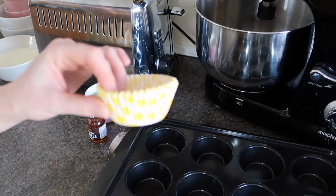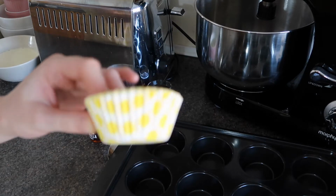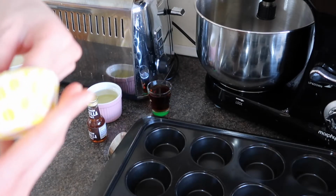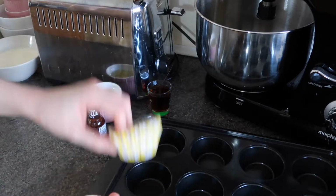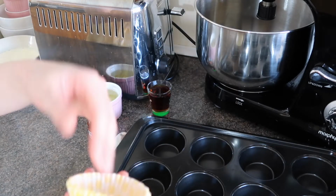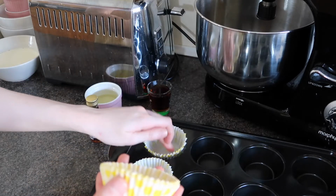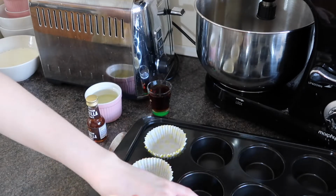Okay, to start with, I'm going to line my muffin tray with some cupcake cases. I went for these little yellow polka dotty ones. I thought they would be quite fitting for the occasion. I'm just going to go for the smaller batch of cupcakes. I make them quite big like muffins. Again, I'm following my recipe.